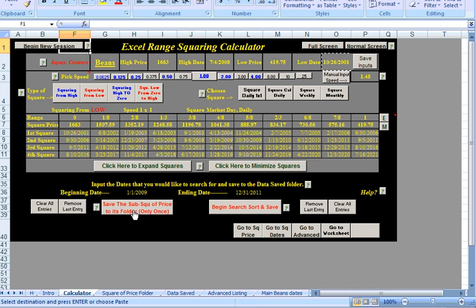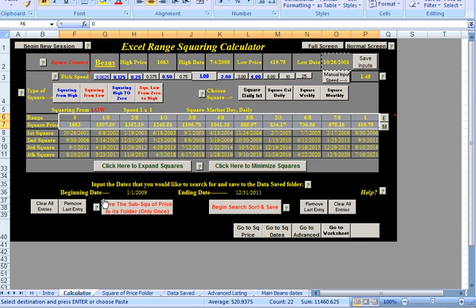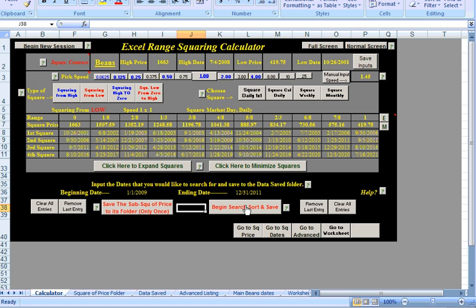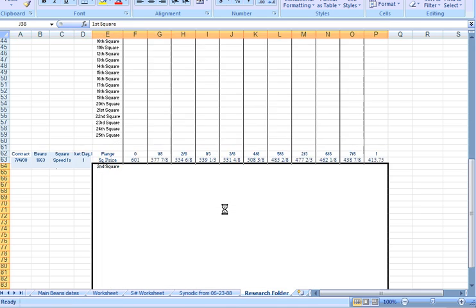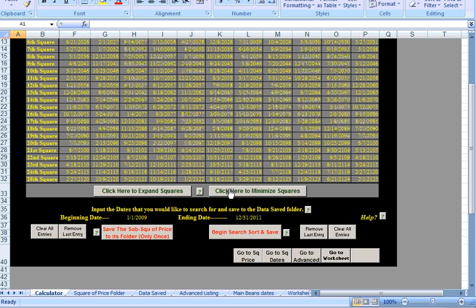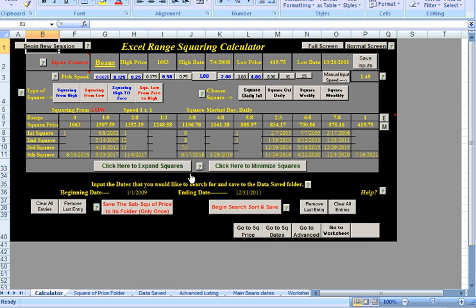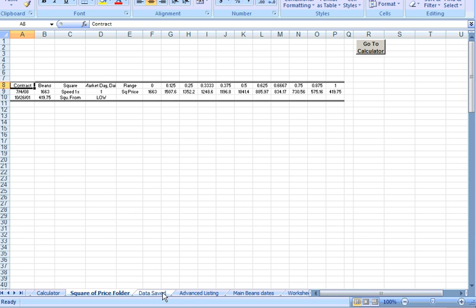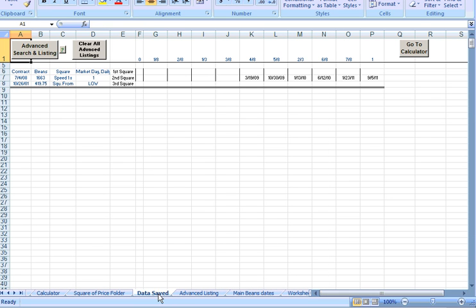Okay, the first thing you want to do is click this button, which will save the prices in a folder. You don't have to highlight it, and then you click this button and it saves all these. Again, you can expand if it's a long one. You don't have to. It automatically will save those. And if you get screwed up, you can always remove the last one. And you can see that there's the prices that we just saved, and there's the dates that we just saved. And it shows you where it's at, and what the 1 to 1 will be, which is September 5th, 2011.